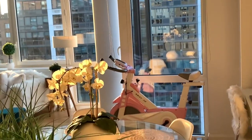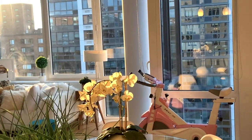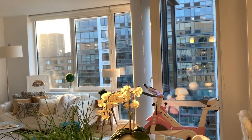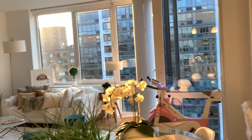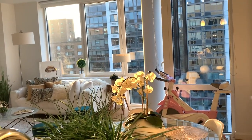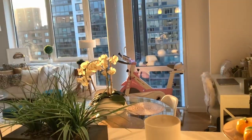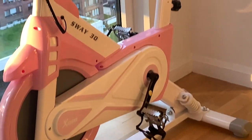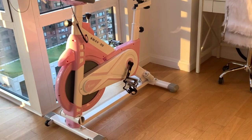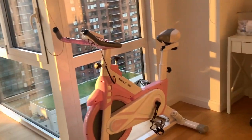I got this bike during quarantine. I had a whole gym setup over here, but I put all that away since the gyms are back open. I'm not letting go of my pink bike though, because I use it every morning — even though I'm fortunate enough to have a gym to go to. I love to get on and ride the bike every morning and look out the windows. It's a really beautiful thing.